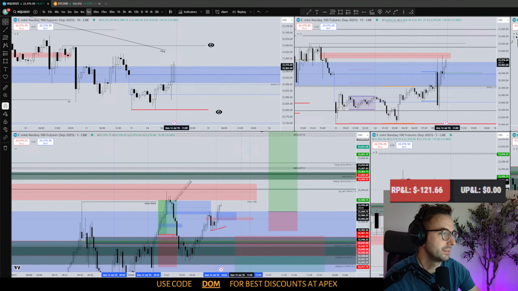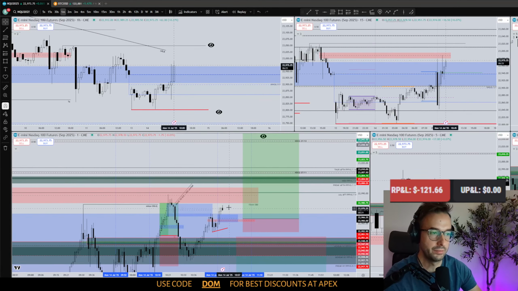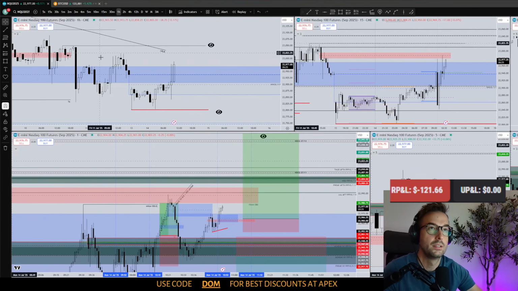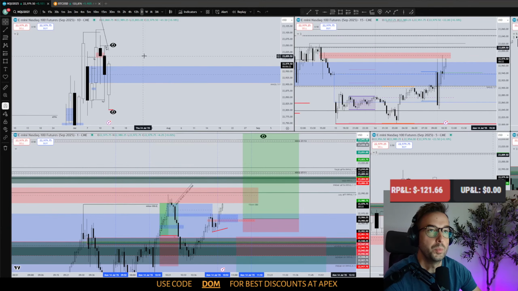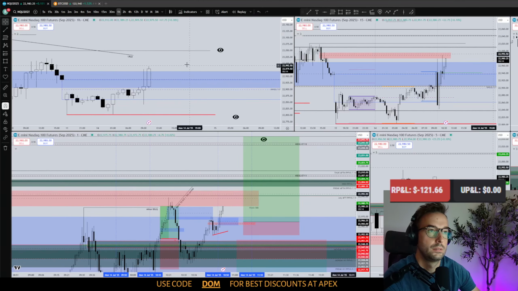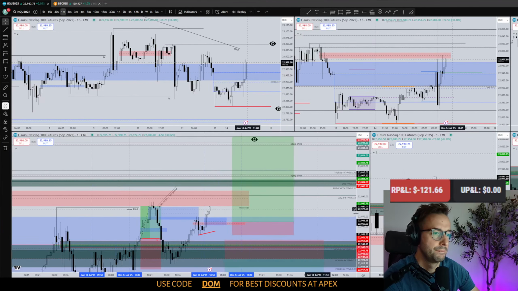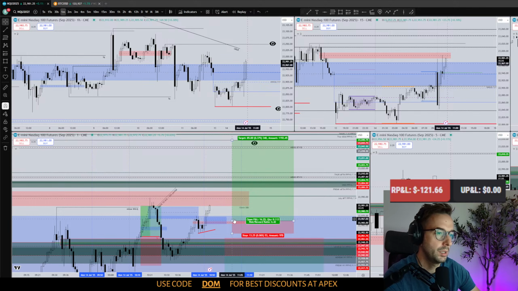Does the 5 minute look amazing? It doesn't, especially from this level. What would it be, like a 6-1? If price just comes down here, rejects these levels, and then breaks this 15-minute SIBI, then there's a high chance that we're getting to Friday's highs, or Friday's at least opening. Where's Friday's opening? Right there. Okay. To be honest, price didn't come back down here to this fair value gap and give us an entry. So be it.